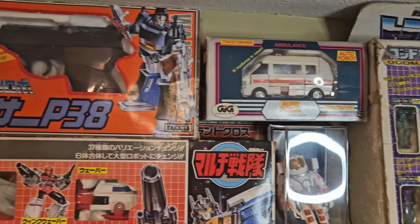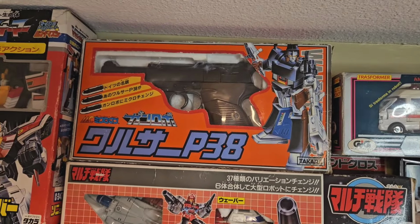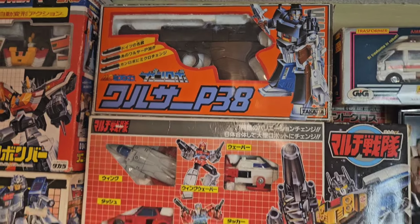line. It was called New Microman. It's not actually new. New Microman debuted in the early part of the 1980s, and this Gun Robo MC-12 version that was the predecessor for, well, Megatron, was released in 1983. So he's the other prized Transformer in my collection. So between that figure and this Diaclone Battle Convoy, those form very much the forerunners to the Transformers as far as the leaders are concerned.